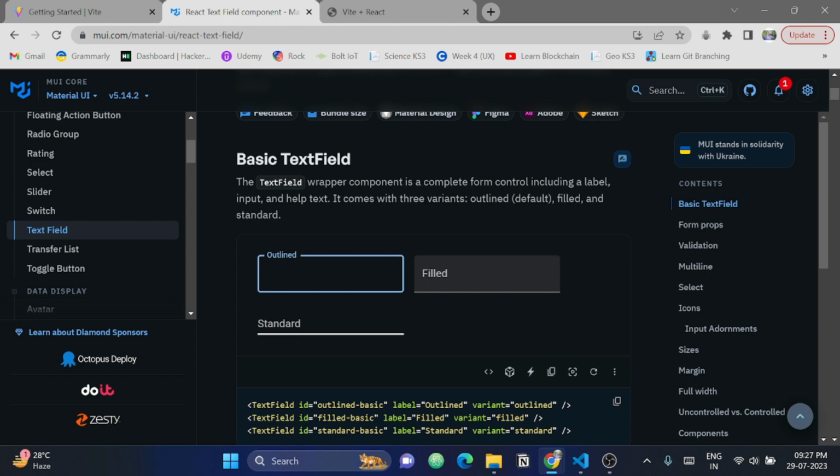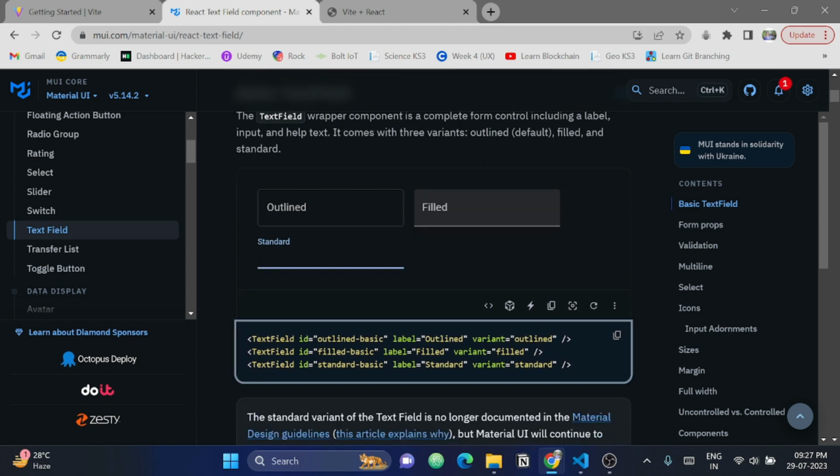If you want to use some other type of input tag, you need to know from where you need to fetch this. For example, here they have given you examples. Everything is readily available on the internet. All you need to do is search. Give the right prompts to Google, just like you do with ChatGPT. The efforts that you put into writing your prompts for ChatGPT, use those efforts in writing a search query for Google as well.